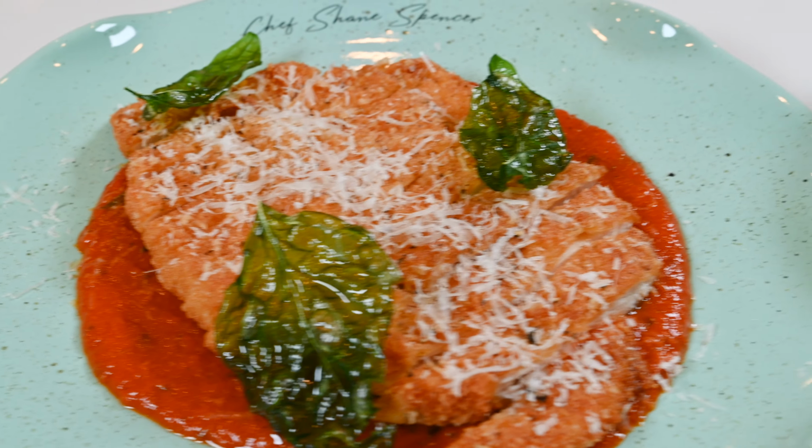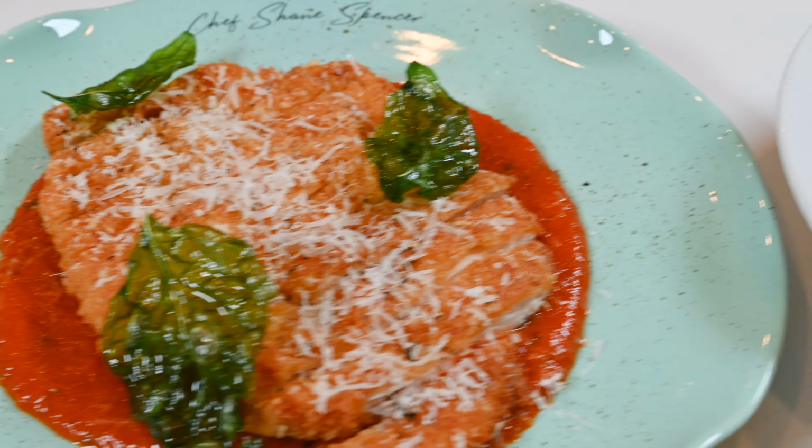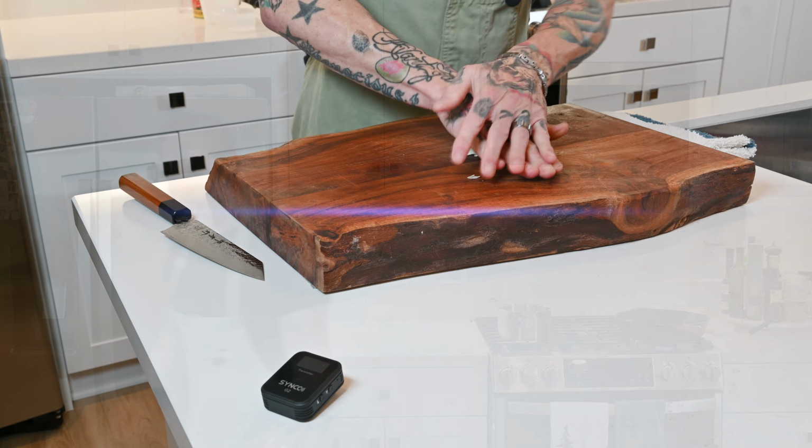Thanks for joining me. Today I want to show you how to make chicken parmesan with some chili garlic butter noodles. Just a simple, quick, easy dish you can do on any weeknight. I want to show you a quick little meal today that you can make in actually 30 minutes. Without further ado, let's get into it.